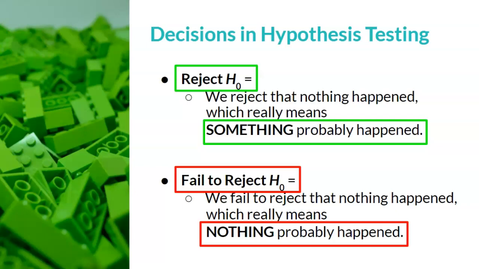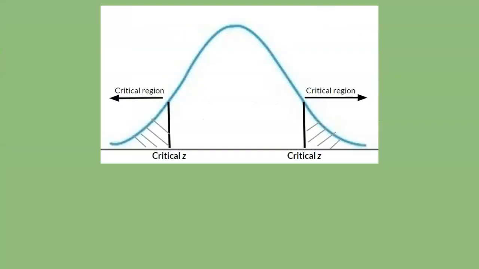The research study could work for this particular sample in the United States, but not work for another sample in a different country. The study could work with a sample from Arizona, but not work with a sample from New York. We now need to compare the sample z-score, which is Step 3, to the population prediction or critical value z from Step 2 to make the decision. This graph illustrates what decision to make based on where the z-score for the sample in Step 3 falls in the decision criteria, Step 2. Recall that Step 2 is where you set the criteria to make a decision about whether the study worked or not.